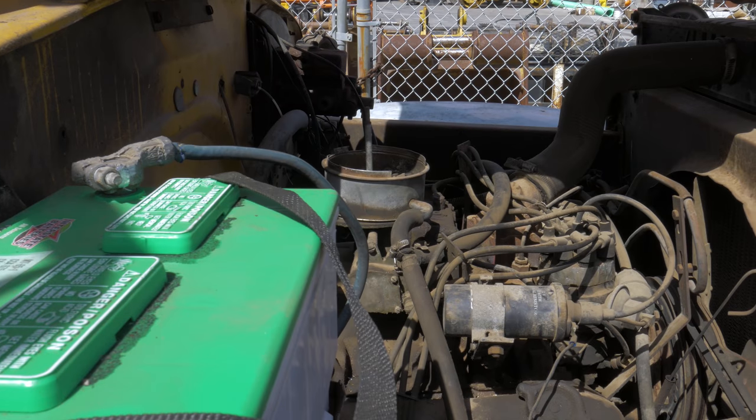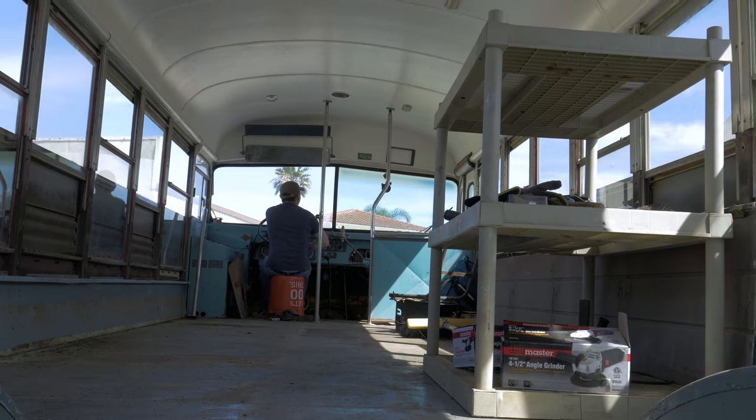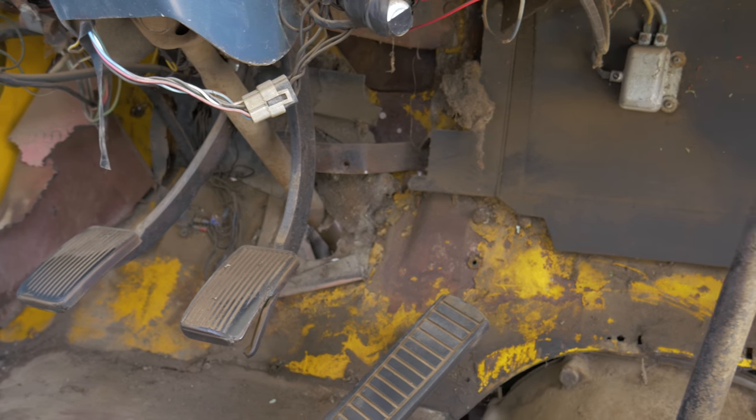Basically what's going to happen here is Nick and I are going to make sure that this engine and everything runs smoothly. Julie and I are going to be renovating the inside of it. We'll keep you guys posted on that, but that's probably not as exciting as actually making this thing run properly.